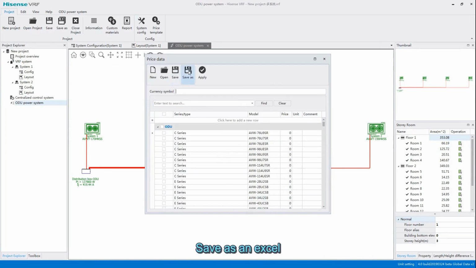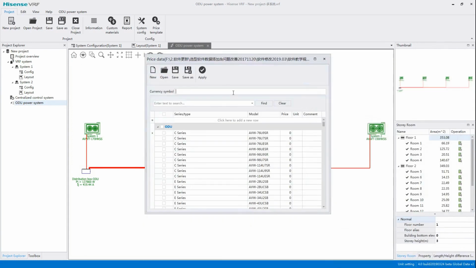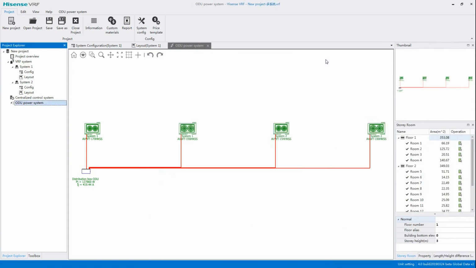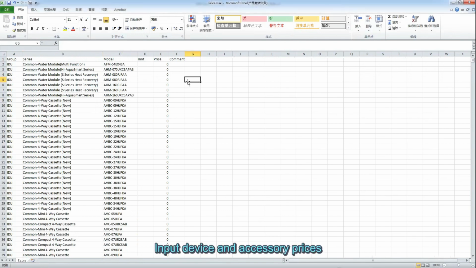Then, save it as an Excel. Open the Excel and put in all the prices. Save it and close.